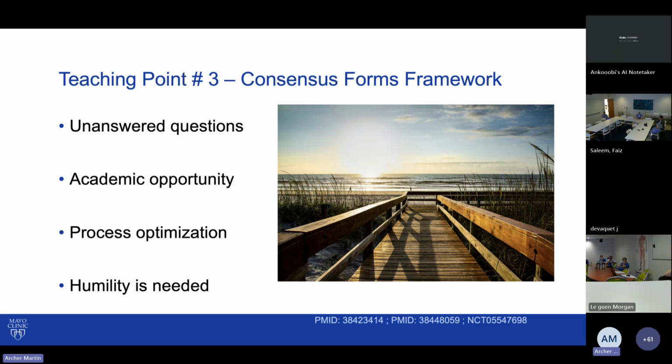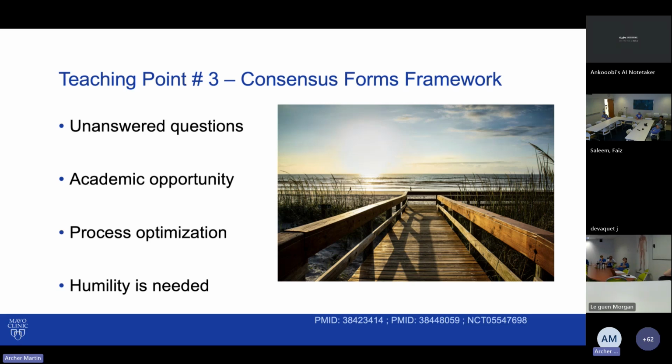And in the interim, as we're working on this academic opportunity, I think it's important that we focus daily on process optimization. We do so from a quality perspective, from an outcome perspective, and that we share our process optimization over time. That's why it's so important for us to gather together every month, to gather online, and to be discussing these ideas openly and freely.